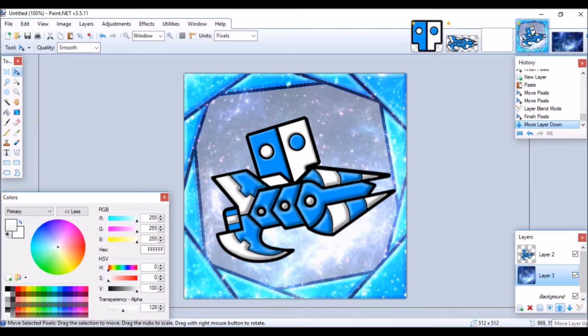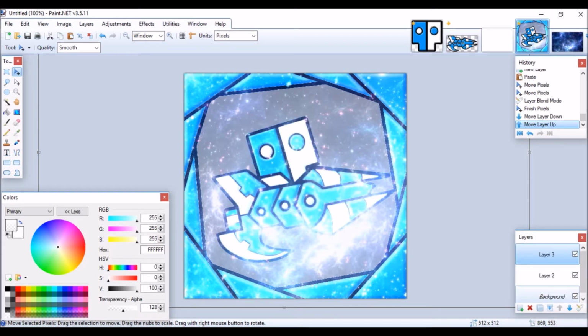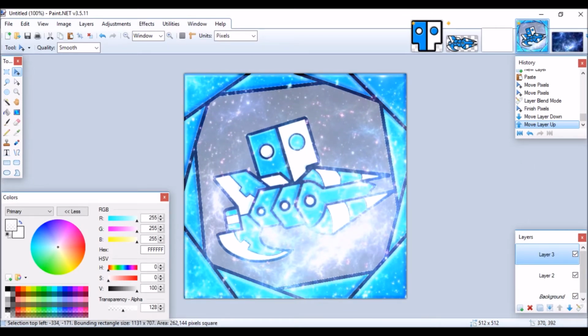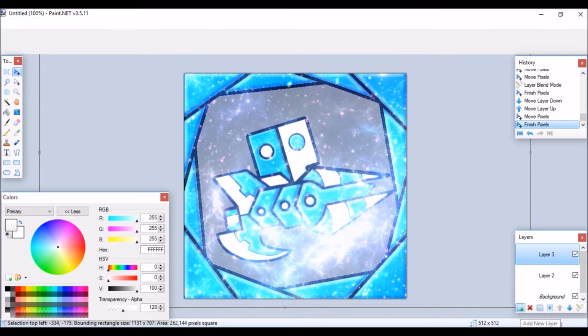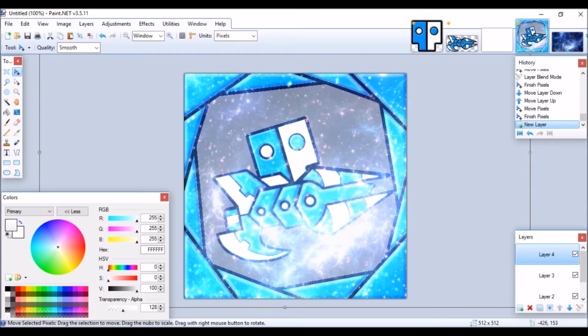Now this is just me playing with the layers. You can do this if you want, but then I decide that I want layer 3 on top of everything. So yeah, this is what I settled for. I'm just trying to see if I can adjust it, and this is how I have this additive layer. Now we're almost done. Almost. It's looking good so far. Yeah, I can admire it.